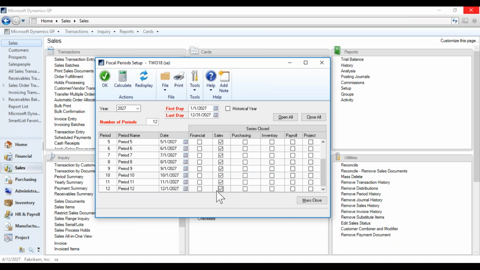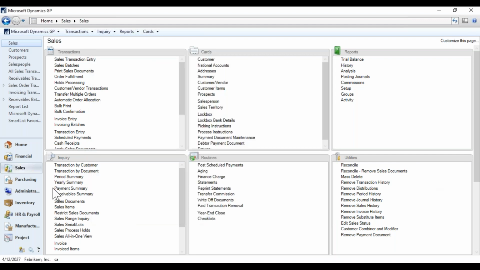Again, all the year-end close really does is move over summary information. I would not recommend rerunning year-end close, because all that will do is take that little bit from that one transaction, move it to year to date, and then the year to date will drop off. But that is the receivables management.